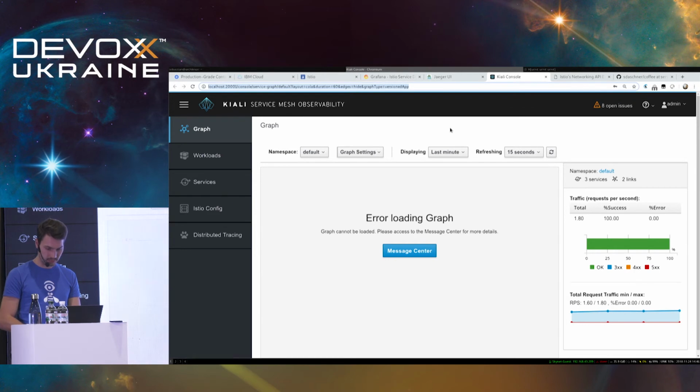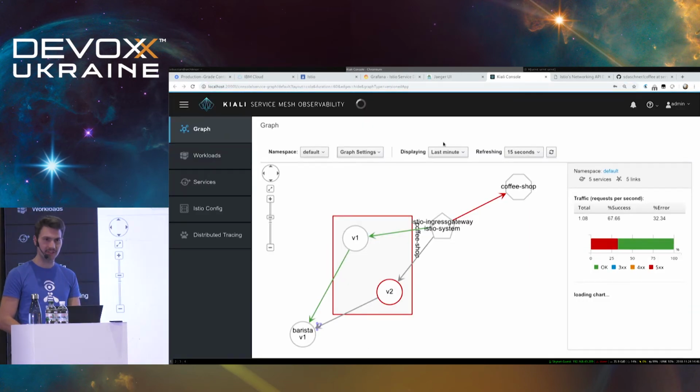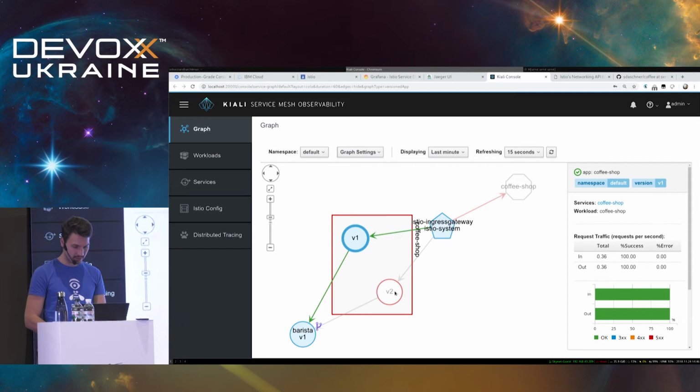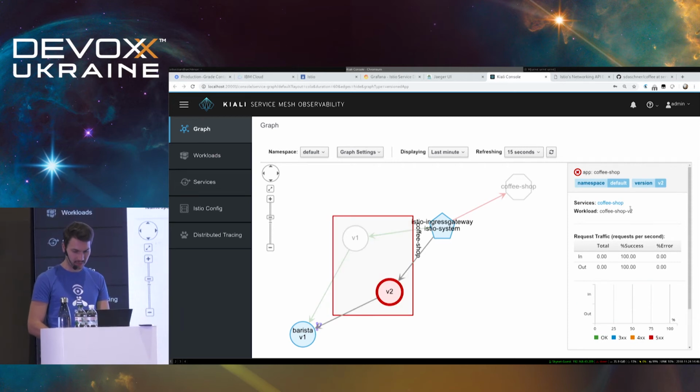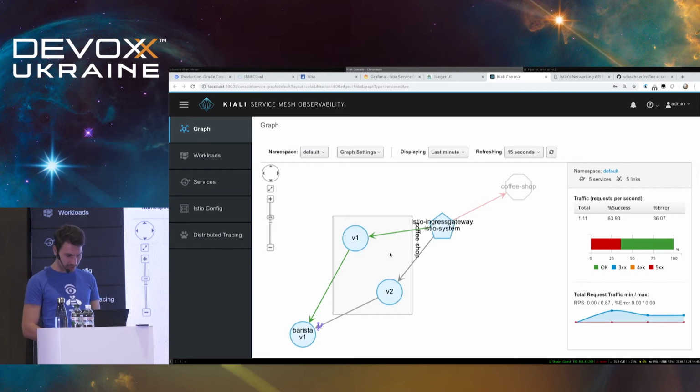So let's reload this console. Yes, using all the default information here. And now you can see a little bit more interesting graph: we now actually have two versions, V1 and V2 here, that comes from that workload, that comes from that deployment. And we can also see, well, it's not quite green.